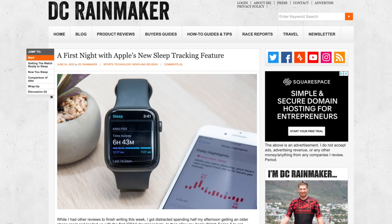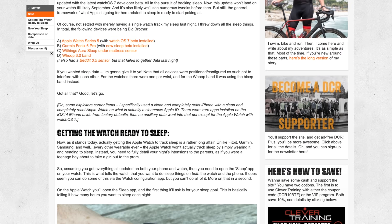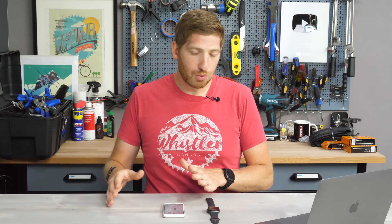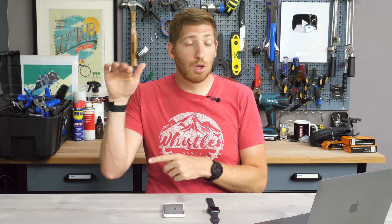I've detailed all this on the website as well, so if you want to check that out for even more details, you can see it there. I'm basically going to walk through start to finish what it looked like last night — setting it all up, walking through this morning what happened, and of course over the night what happened. Then comparing the data, because I also had on my wrist a Garmin Fenix 6 Pro, a Whoop band, and below the mattress I had a Withings Aura sleep sensor, so lots of comparative data to see how it all stacked up.